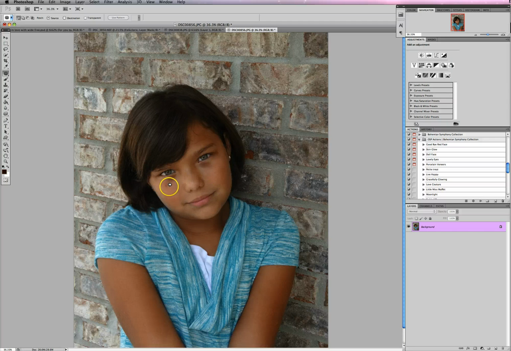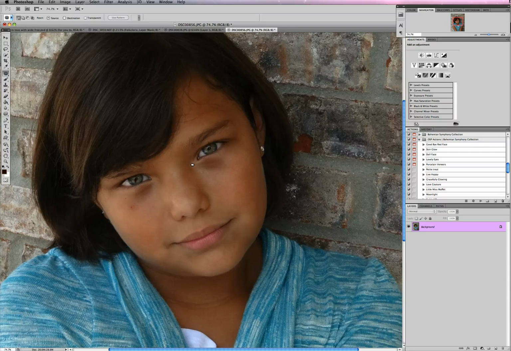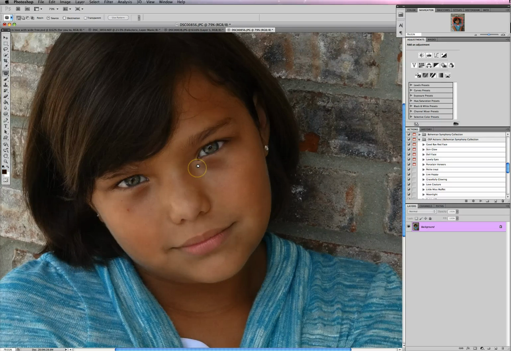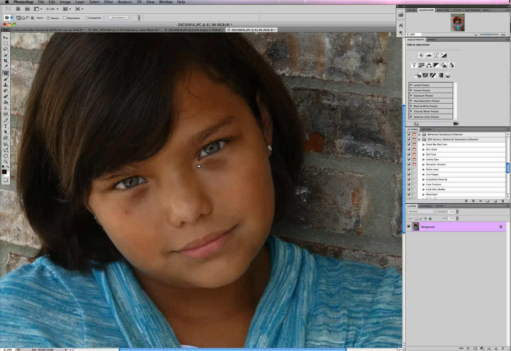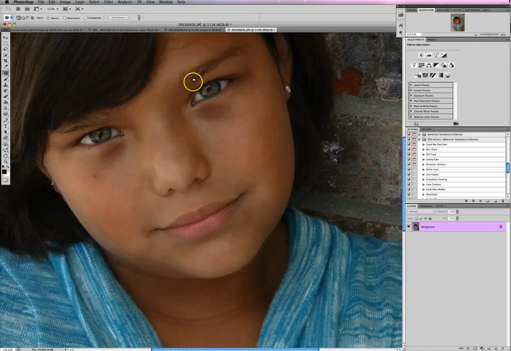When I work with very fine areas like removing a little bit of hair or eyes or anything, I always love to zoom in on my picture. So I zoom in by pressing Option on my keyboard and then scrolling the mouse up and down. That's on a Mac. Or you can go to your navigator here and just zoom in and zoom out.